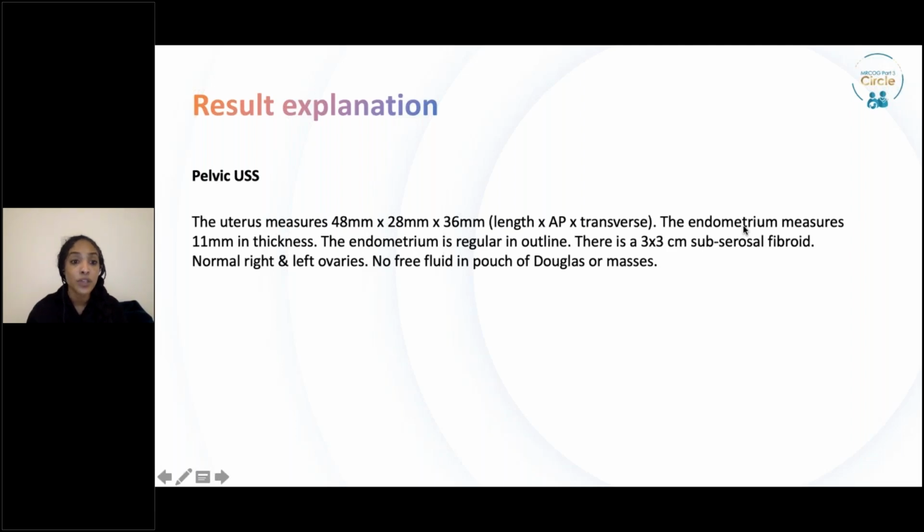She can ask you, would you be able to look at my ovaries? Because sometimes patients ask that. Tell her, no, to be able to see your ovaries, you would have to do a keyhole surgery, and that's not what we're going to do at the moment. Then you tell her it can either be done as an outpatient in the office, you're wide awake, you'll just be given pain relief, or you can have it under anesthesia, meaning that you'll be asleep, you wouldn't feel anything, and you will go home the same day.